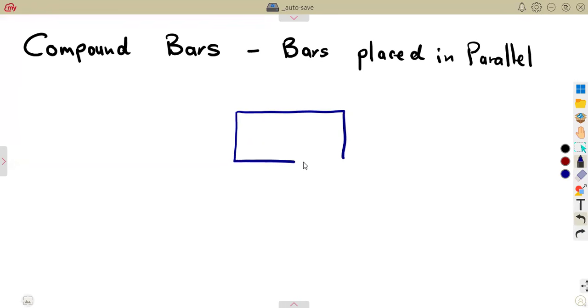These two bars are in a parallel combination. And what's going to happen with A and B is that they will be placed at a certain force, which will be affecting the two. Meaning to say, we're going to consider the force that is at A and also the force that is at B to give us the total force.